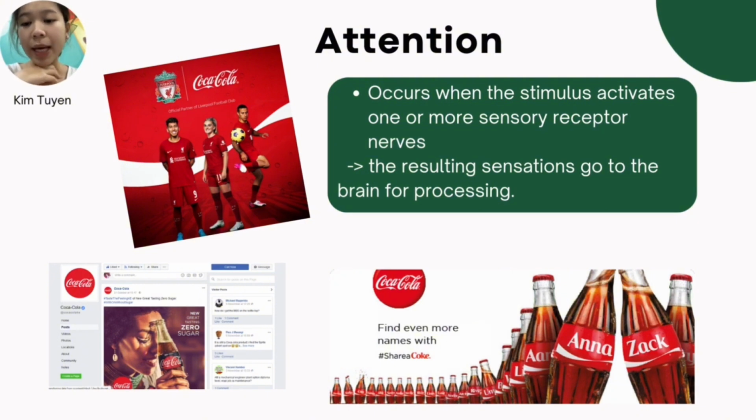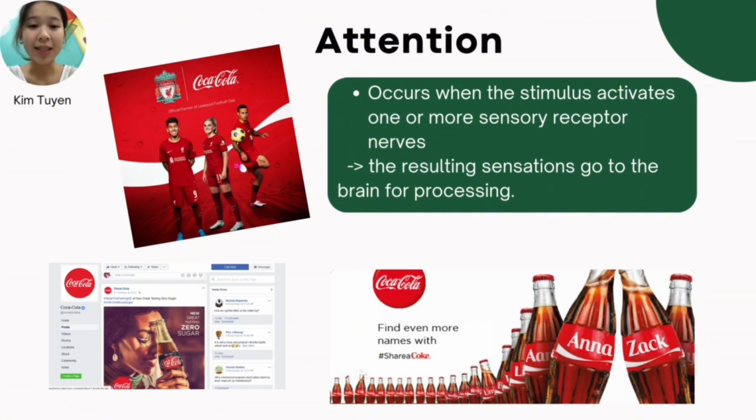In consumer behavior, attention plays a crucial role because it influences what consumers notice, process, and ultimately remember about this brand, these products, and these advertisements. So here, I give an example of Coca-Cola to attract their customers. Coca-Cola has many memorable advertising campaigns. For example, they have the campaign named Secret Coke.